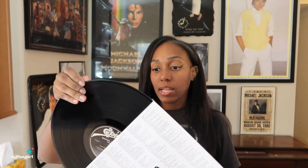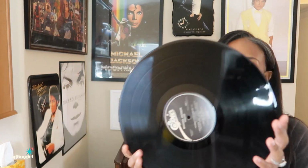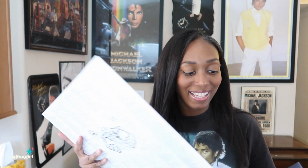And then let's take a look at the album. This is Thriller. Not much new here, same thing as you'd expect. The only thing that's different here is the vinyl slip mat, which is kind of cool. Comment down below and let me know what to do with that, because I know everything about CDs and all that, but when it comes to vinyl, I'm still a newbie. So, Target exclusive vinyl. Now let's get to the goods, which is the CD.